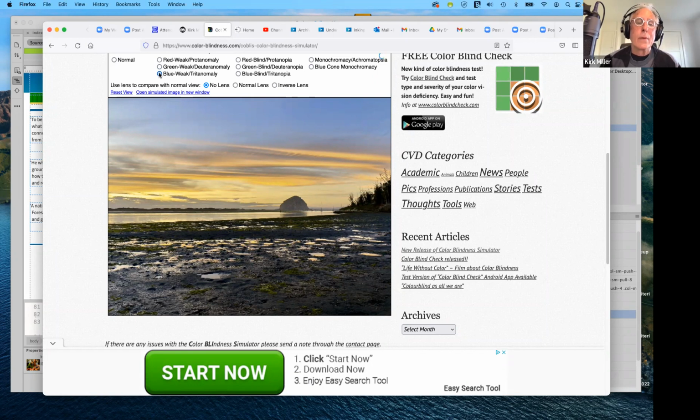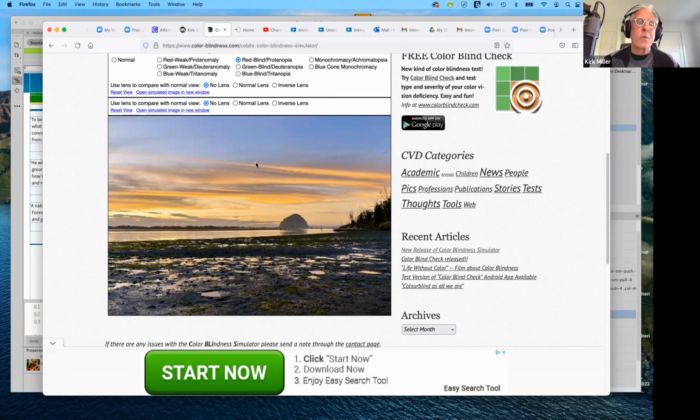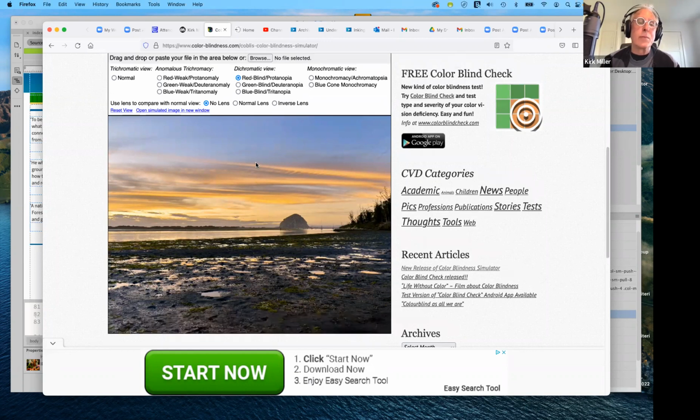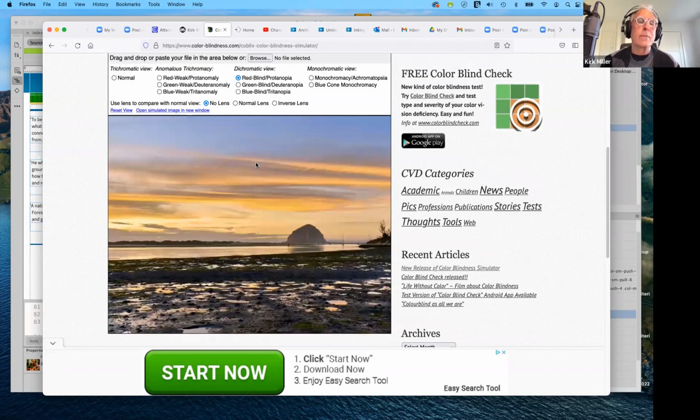Okay. And there are some serious changes that are going on here. So you might want to pick a different image or just be aware of it or choose to make it monochrome. Anyway, that's Blender. Check for various forms of color blindness with images that you choose for your website.